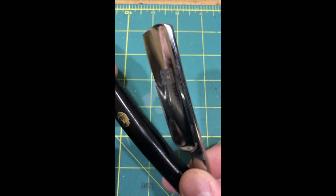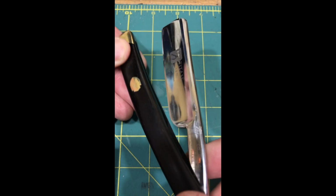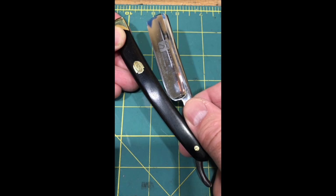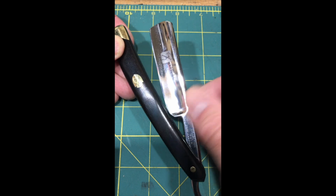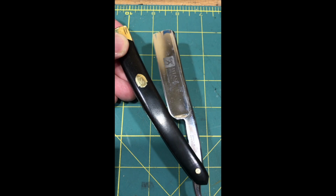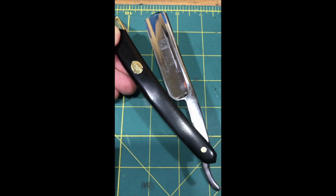Alright, so here's that Titan. I didn't want to do a full-blown video, so I'm doing a short. So, I've honed it twice, and it shaves. It's not the best razor in the world.